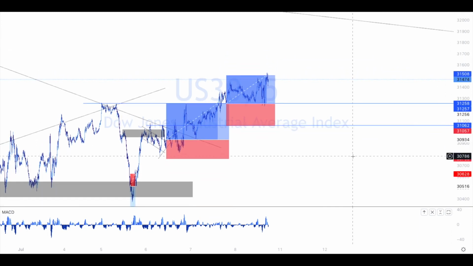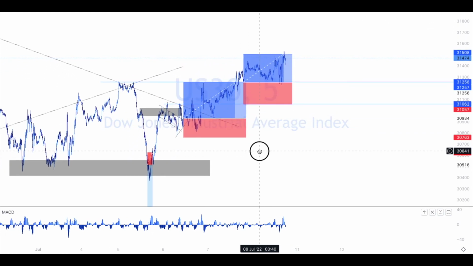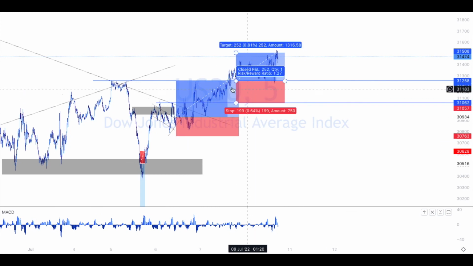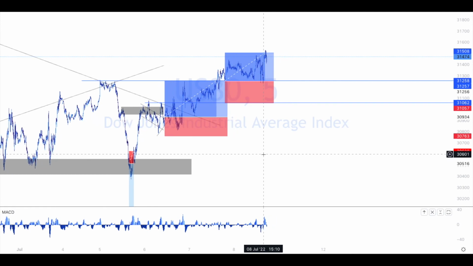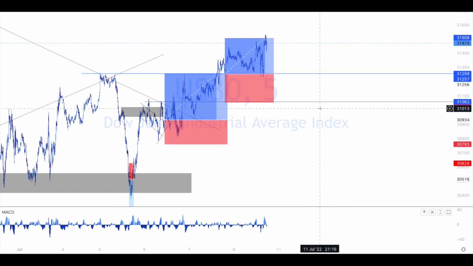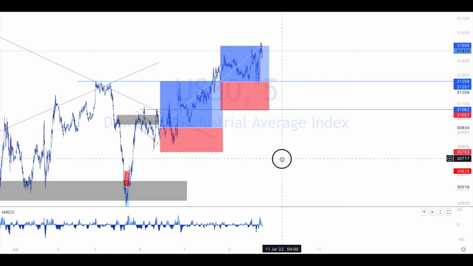There are people that do really well trading the US 30. I think I'm going to need a lot more skin in the game in regards to overall trading before I even think about jumping on this, because it could literally swallow me up whole. It could take every single thing that I've gained very quickly. This is not an asset to be played with. It's just like gold. If you don't know what you're doing, don't trade the US 30. It will destroy your account.